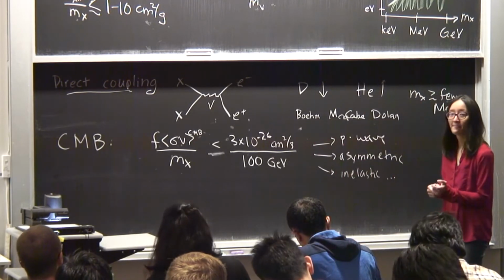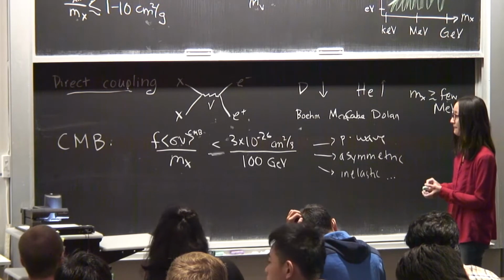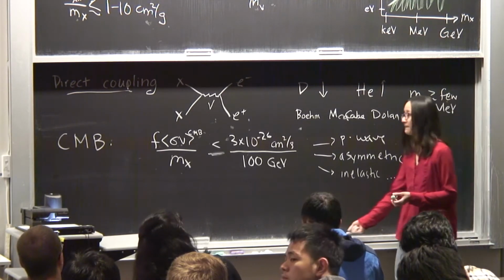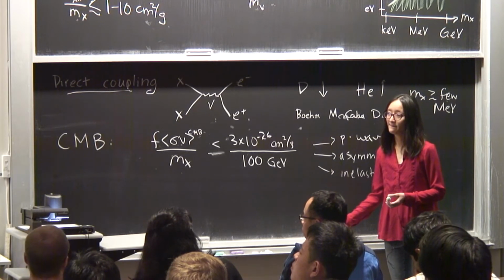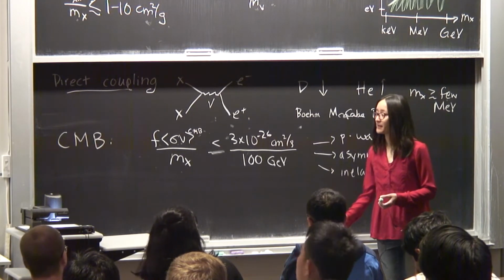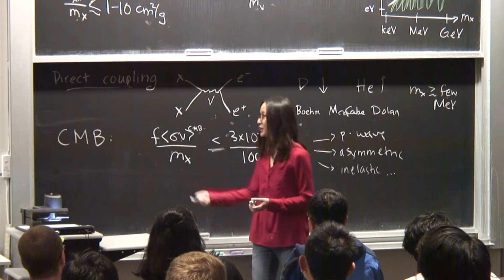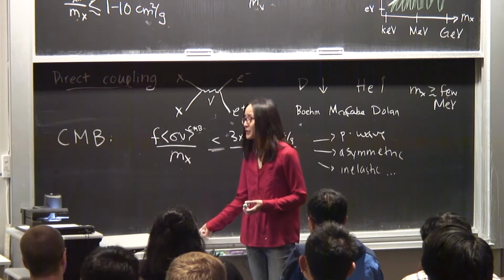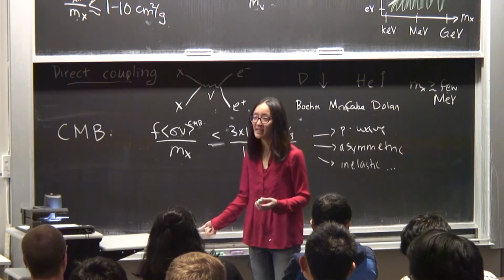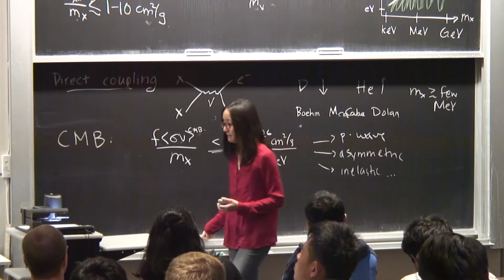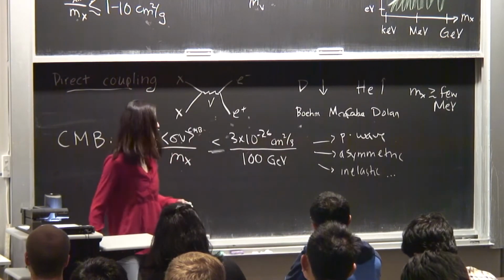You said that F is close to 1 if it's annihilating to photons, and close to 0 if it's annihilating to neutrinos. If it's annihilating to electrons or some other order, what kind of order is that F? So F, if you're annihilating to electrons, is also close to 1. If it's quarks, it's going to be about, I think, 1/3 or so. Okay. Again, you should ask Tracy for all the details.